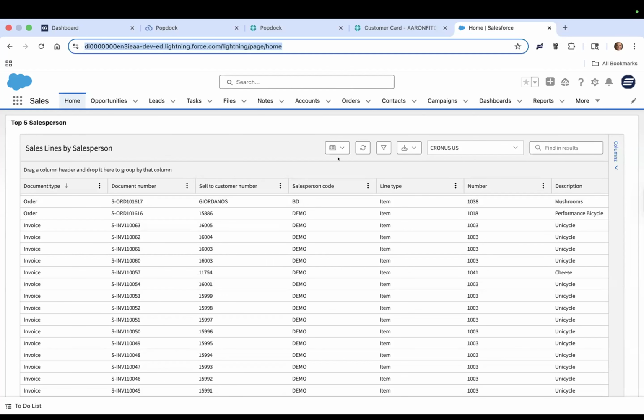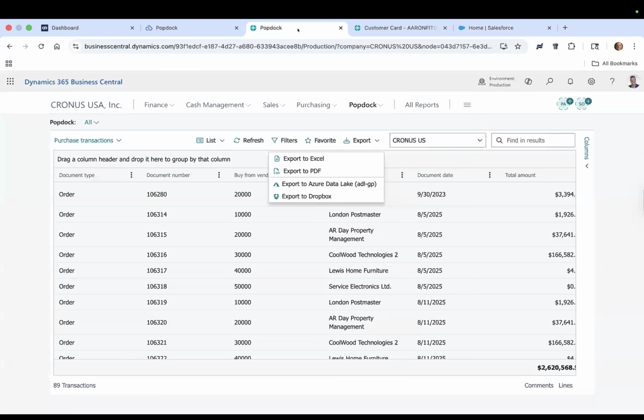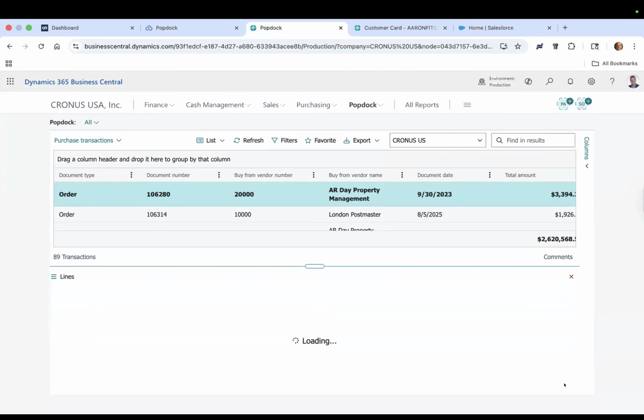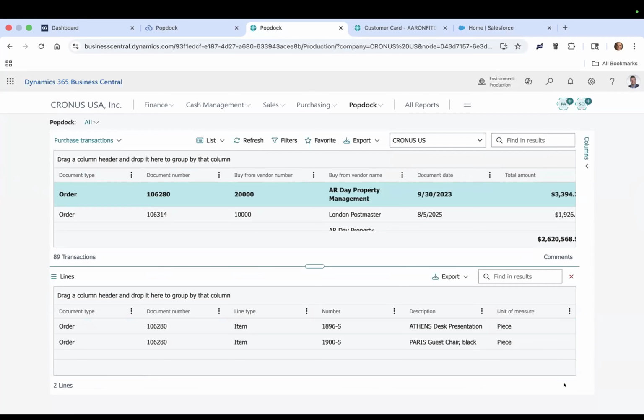And then the last thing here, as we look at these items, you'll notice maybe I want more information. You also have the ability to build your own drill downs. We select here. I can click lines. I'm going to get a window that pops open with more information about this transaction. So as you're working through all of this, all of the data that you need is really there at your fingertips.